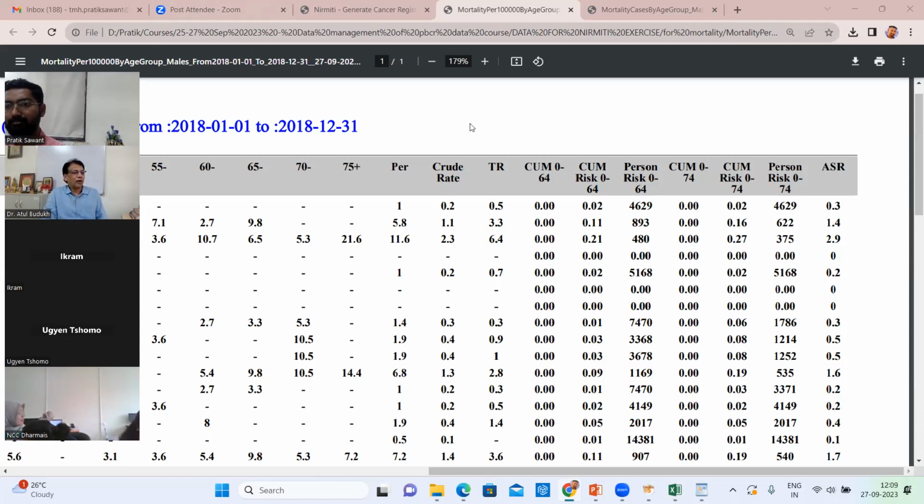Only we call it crude death rate, age-specific death rate, age-adjusted death rate, truncated death rate. So it is very similar, only we have to take death instead of incidence. Risk we also calculate the same. You calculate it for 0 to 64 years or 0 to 74 years.